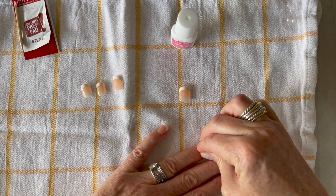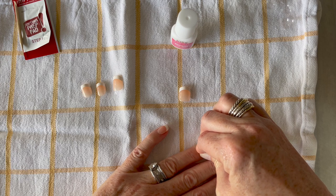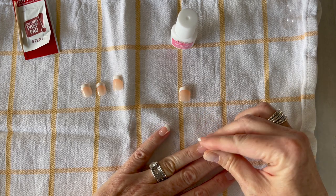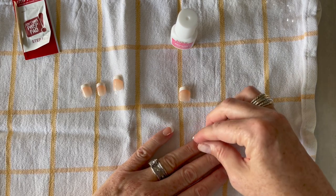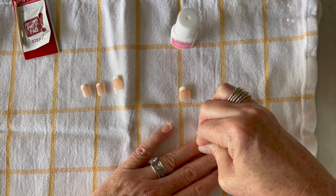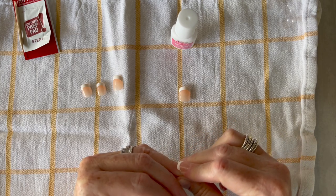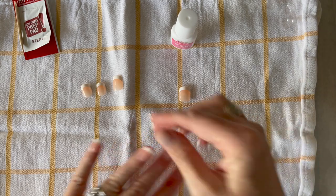In fact, a lot of times I like to do this at night, just as kind of a wind down routine, and then sleep on the nails, and I find that they last even longer after they've had a nighttime where they're not getting messed with. Do you know what I mean? The glue can cure, I'm not getting into anything, and they last a lot longer if I do them at night as opposed to in the morning before I start my day.